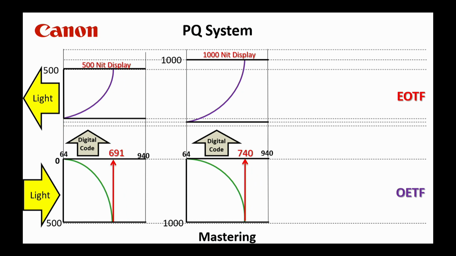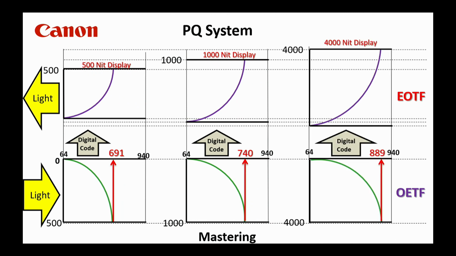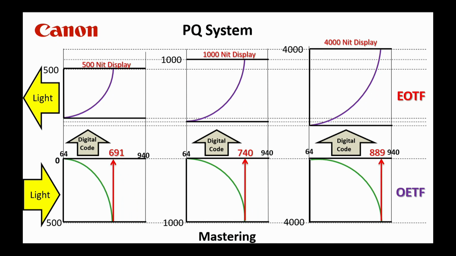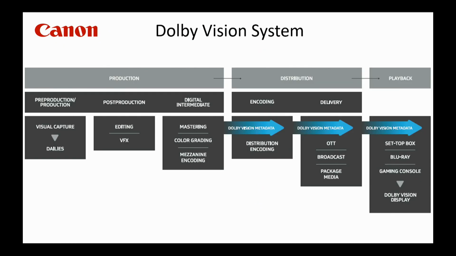For a 1,000 nit, I'll be using a little more of that curve. And for, say, a 4,000 nit, I just arbitrarily pick that, I'll use more of the curve. And not until a 10,000 nit display comes along will I use that full curve. So that's the thinking of Dolby, that they want that curve nailed in the sets, tailored to the capability of that panel, be it from LG, Sony, Samsung, whoever.